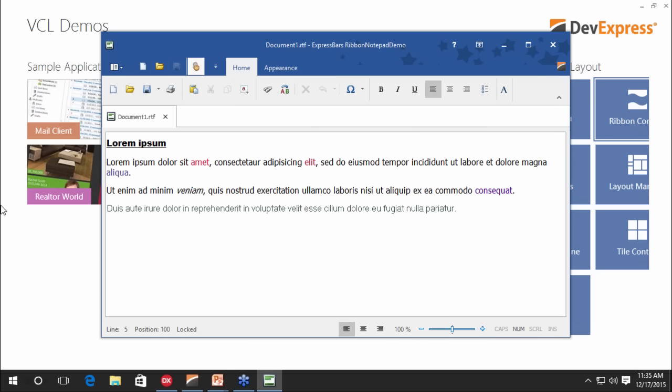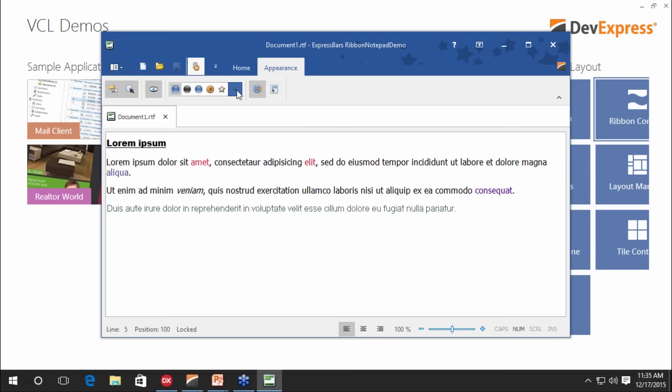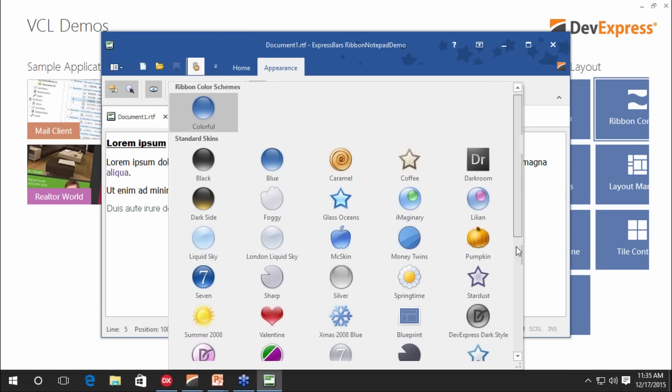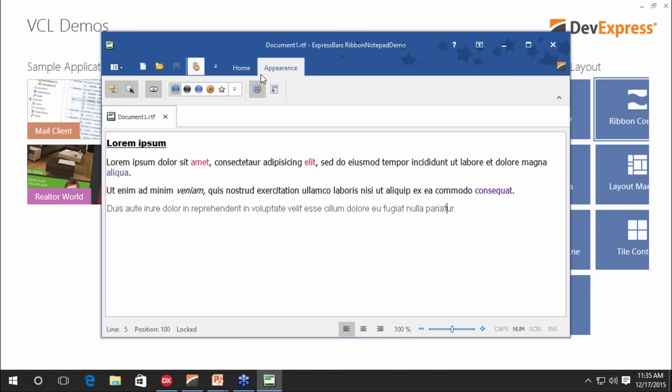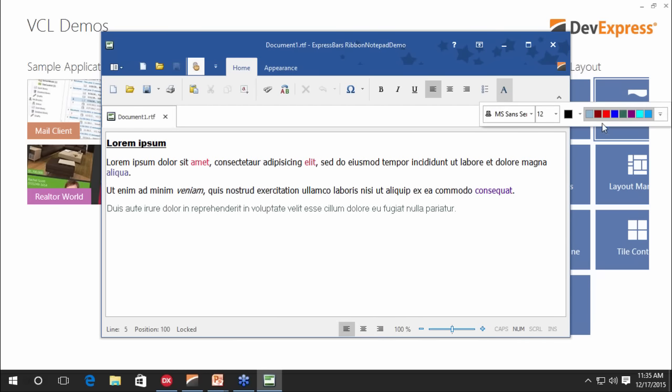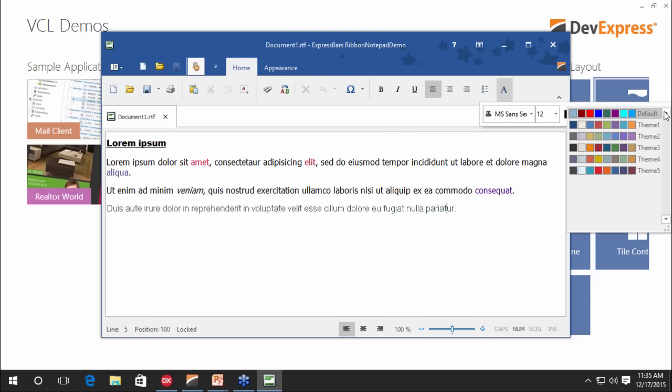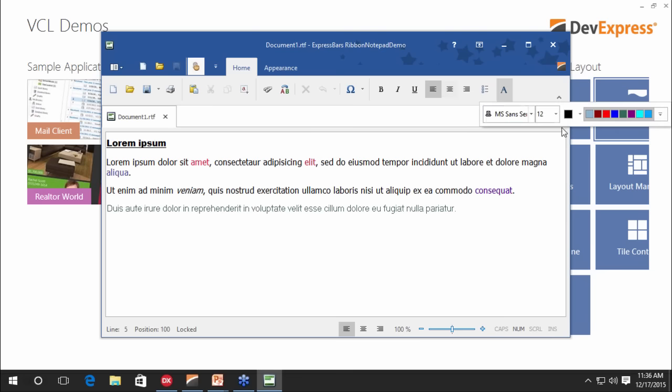I would say it's an excellent halfway point between a toolbar and a traditional ribbon, especially for those users who don't necessarily need the permanently displayed text hints and so on. So here's a gallery of our themes, our skins. Standard looking thing. Oh yes, here we are. I can grow this. So this is just showing some different colors I can apply to text.